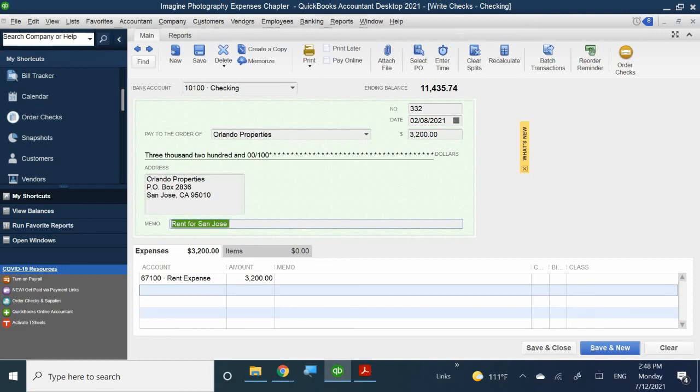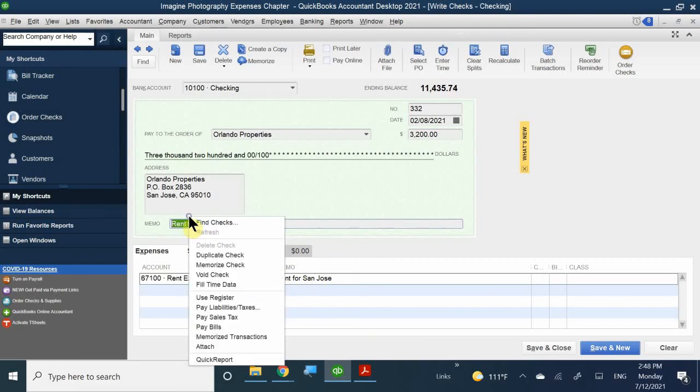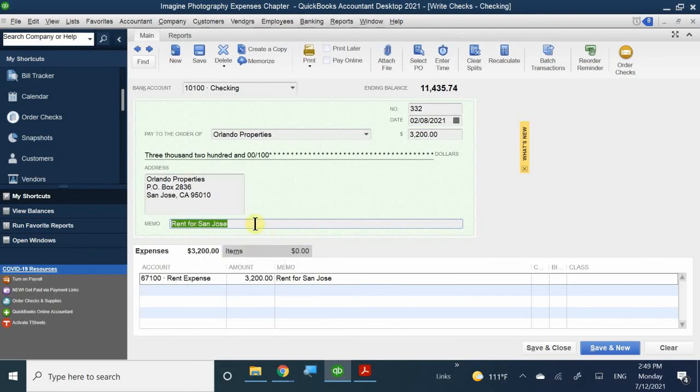And once again, in this memo, I'm going to say this is rent for San Jose. You can also use the copy and paste feature here as well. I just copied it using my keyboard, Control-C, and I can paste it in just like that. I'm not quite sure if you could, yeah, you're not able to copy it using the right-click method. You do have to use your keyboard. So Control-C for copy, Control-V for pasting. That also saves you extra time if you're having a memo that's the same word for word, it just saves you a bit of time right there as well.